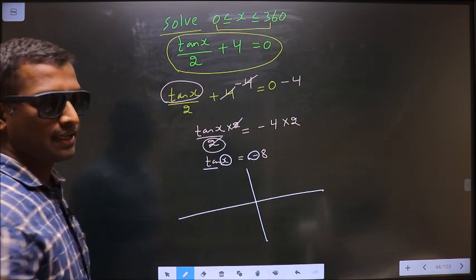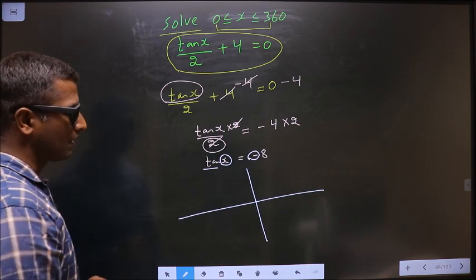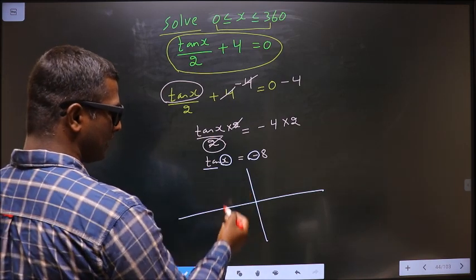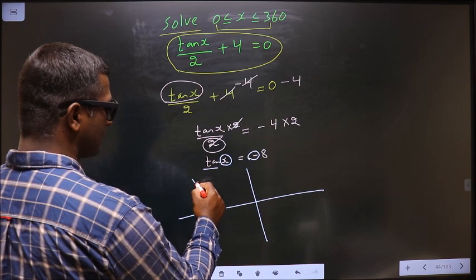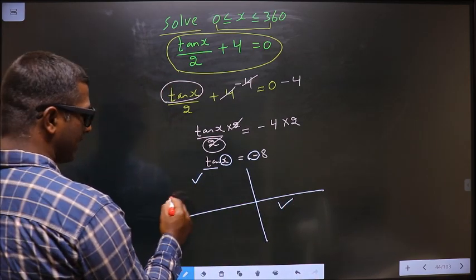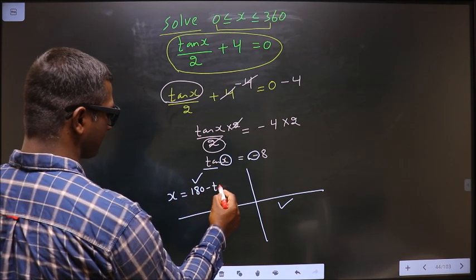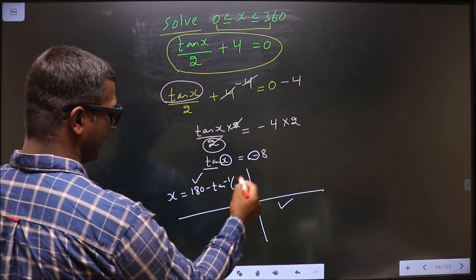So now you check in which quadrants tan is negative. It is ASTC, all silver tea cups. So tan is negative in the second and in the fourth. To get an angle in the second, we should do 180 minus tan inverse 8.